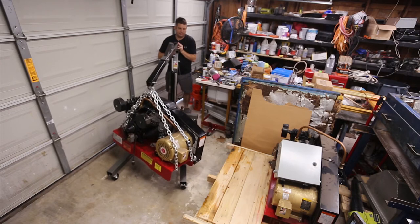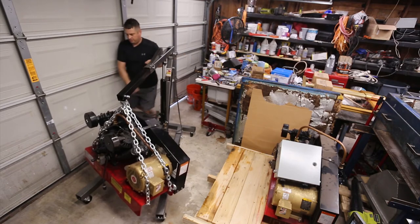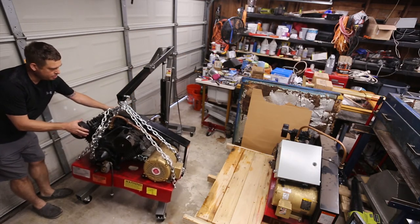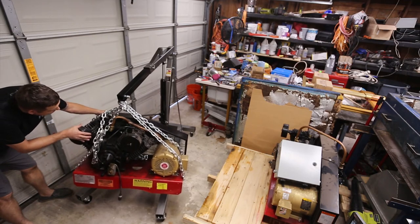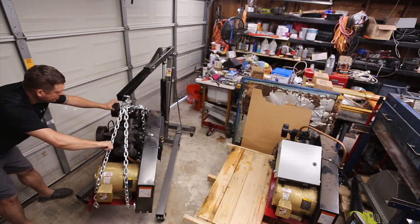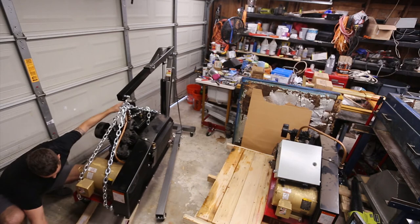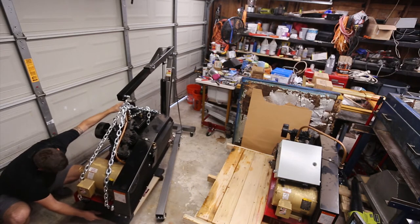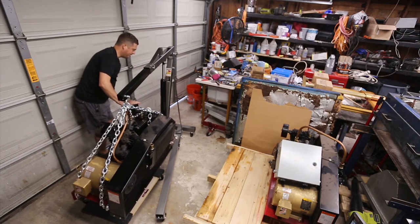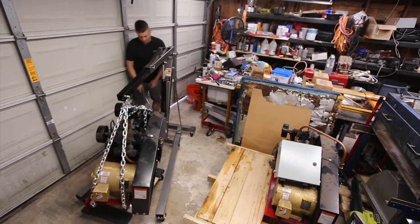And this is my first lift with this Harbor Freight tool. So now comes the fun part. Is it going to fit between the legs? Oh, it doesn't swivel. You've got to be shitting me. Here's to, I hope it fits, and if it doesn't, I'll have to use some dunnage.